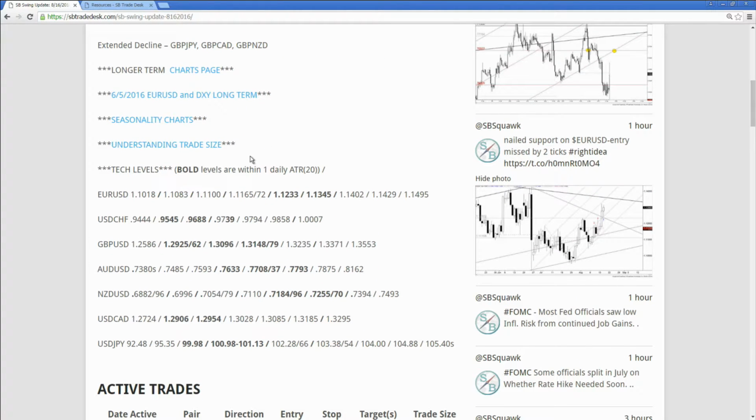Okay. I also like to keep some links handy here. So, keep them front and center. The long-term charts page for one, seasonality charts, and then of course, there's a post here on trade size that I think everyone should read. I also keep a link to special reports that are particularly timely or still very important to keep an eye on. Okay, special reports are rare. That's kind of what makes them special, but I publish these reports when I have a really strong view, okay, and a big call can be made.